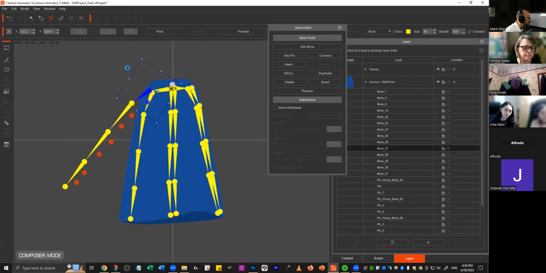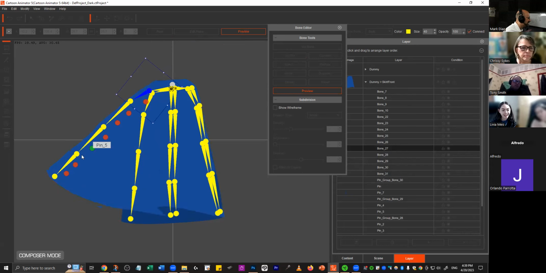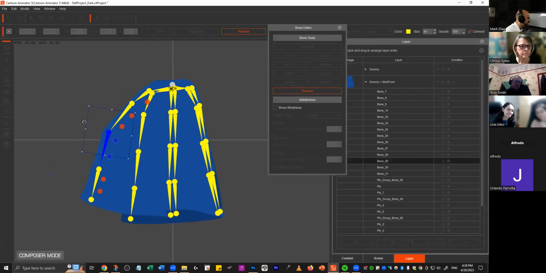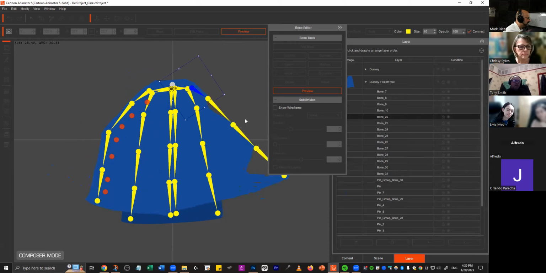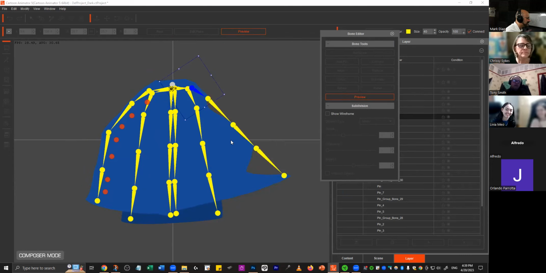If I bring this, oh no, I need to preview it. Let me undo, preview. And if I rotate, look at that, it's bringing now the whole thing. You see now, pins rotate, this is now rotating properly, right? And if I compare it with this, I have this ugliness, right? Because it's stretching all the way from there. But if I put a pin in there, it's going to attract it.